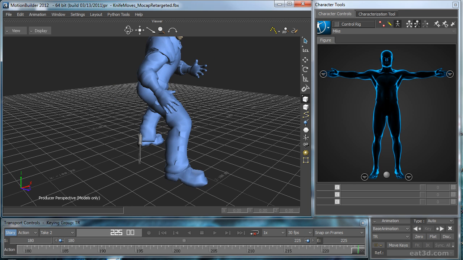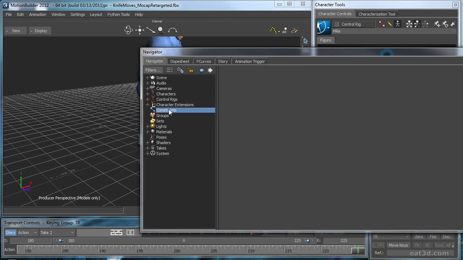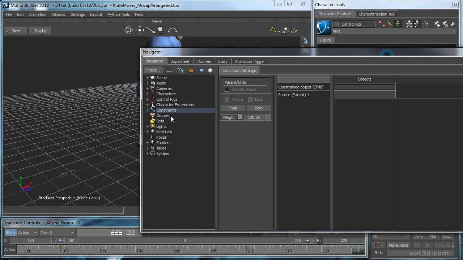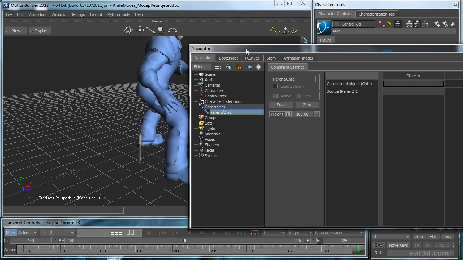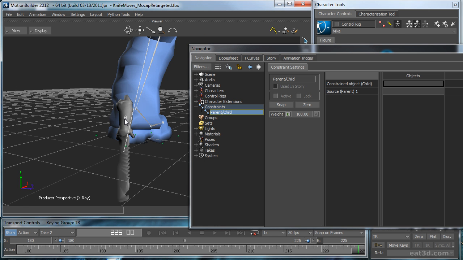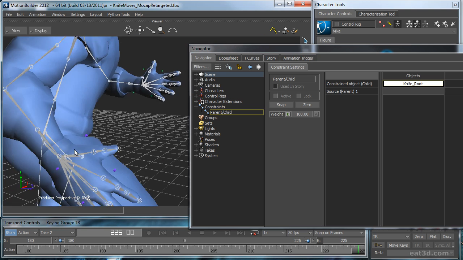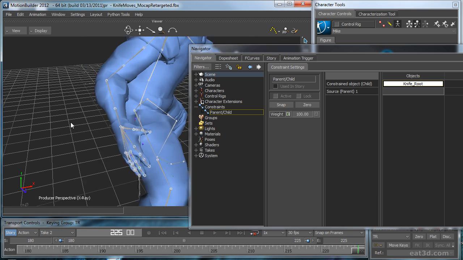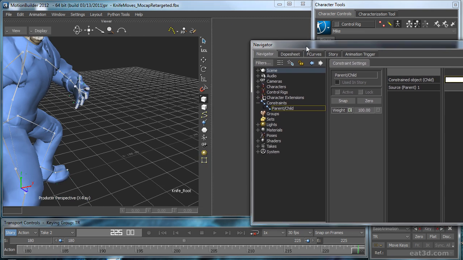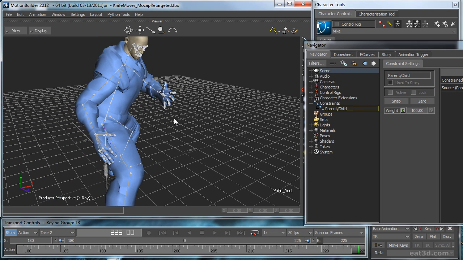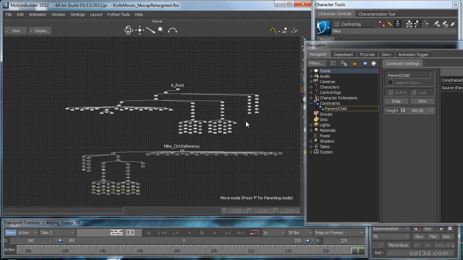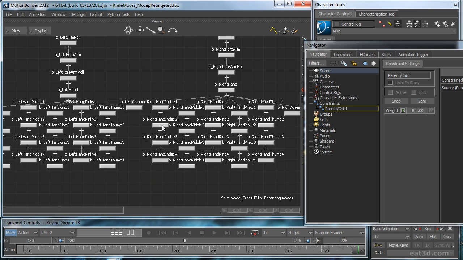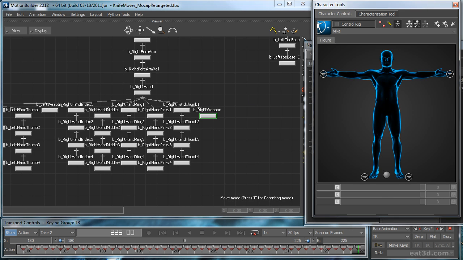What I'm going to do is create a simple constraint under here. Right click, insert constraint parent child. And then select the root bone for this knife. Hold Alt and drag into constrained, this child in this case. And then on this rig I have an attach bone here. This is the hierarchy view. If you hold Control and click W, we'll go into here, and here I have my right weapon bone.